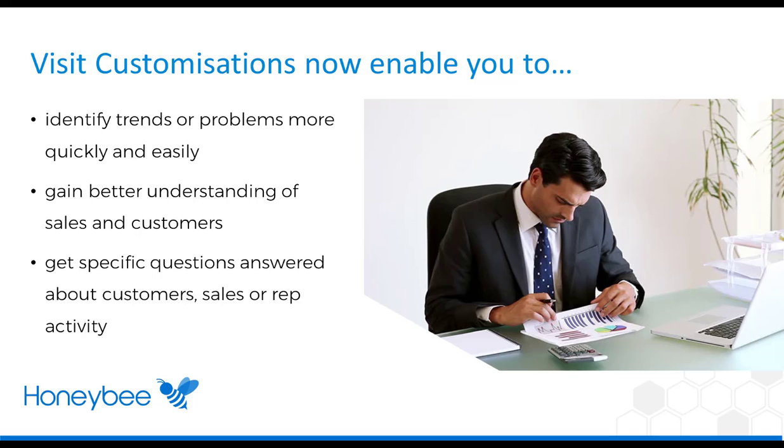Now with Visit Customisations, answers captured by your reps are uniform or structured, which means you have a much easier time of gaining insights into your customer base, identifying trends or problems, because instead of reps typing text in the comment field as before, they simply select answers from a list of predefined answers you've created as options. You can now much more easily extract and interpret the information that's been captured across all your customers.